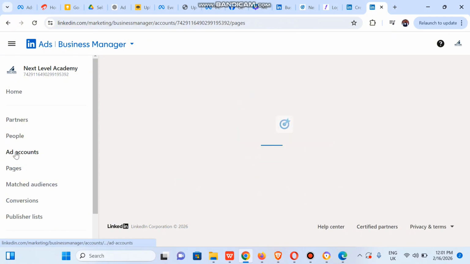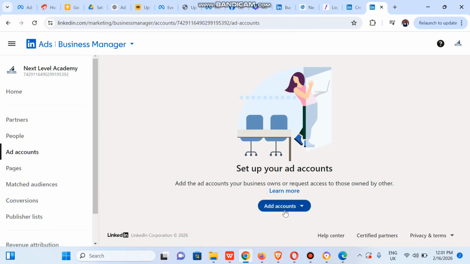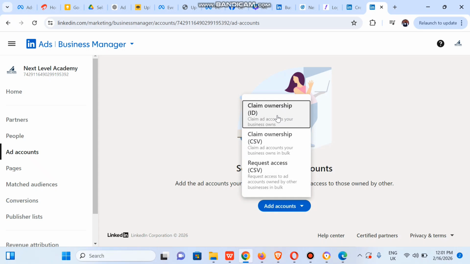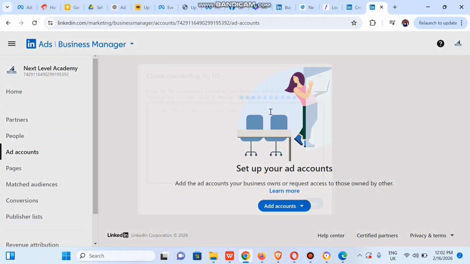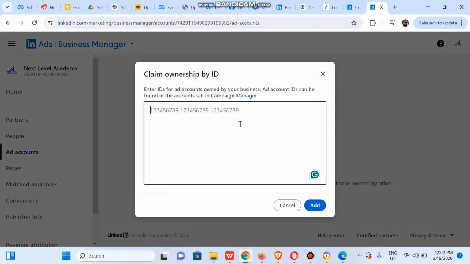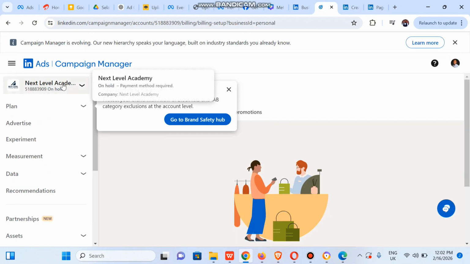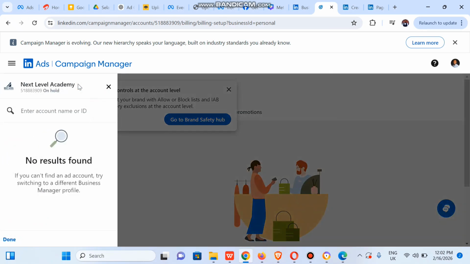So the next thing we're going to do is to create an ad account. So click Add. So now you see this ad account, we're going to claim this one.